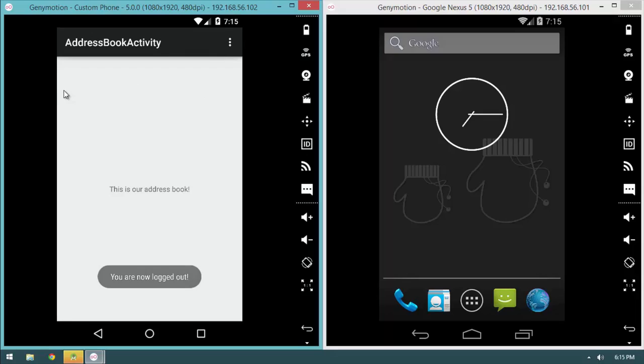So there's a couple problems with it, some of which we won't address until we get into the app, because we're going to be implementing a very flexible navigation drawer system when we get into building the app. But some of them we'll address here in the next video. Anyway, I guess we will see you in the next video.